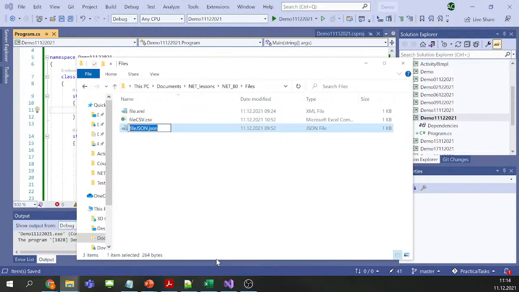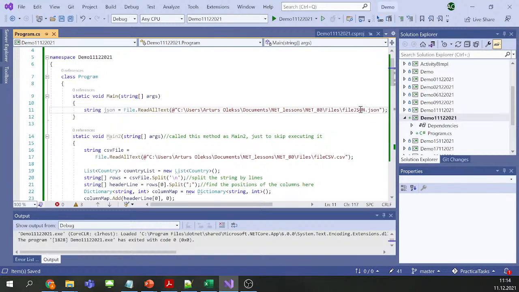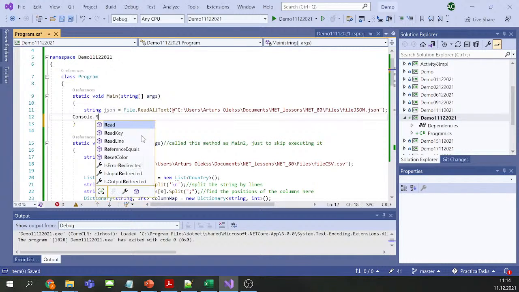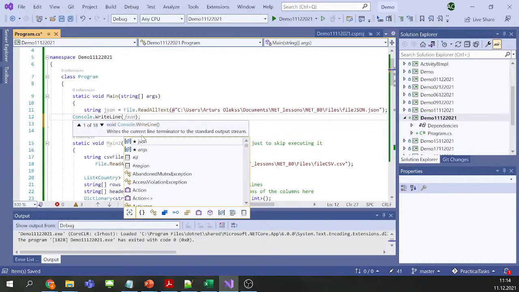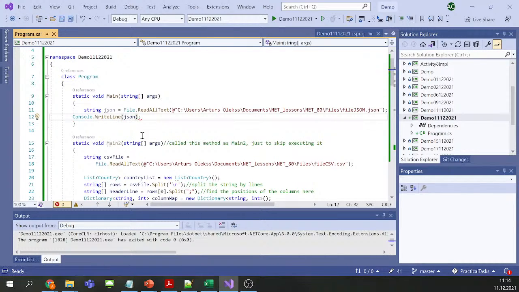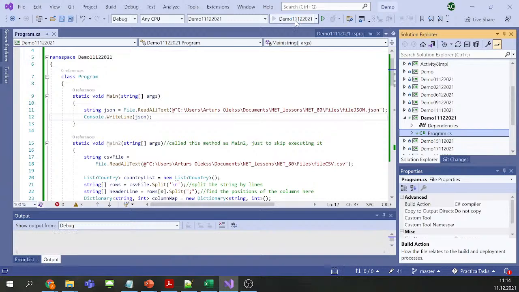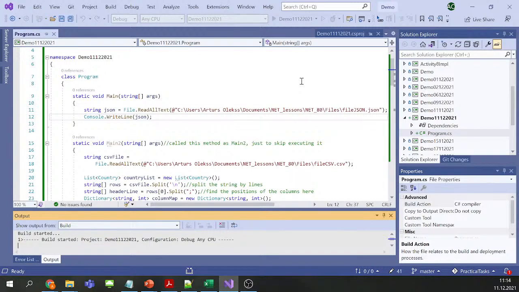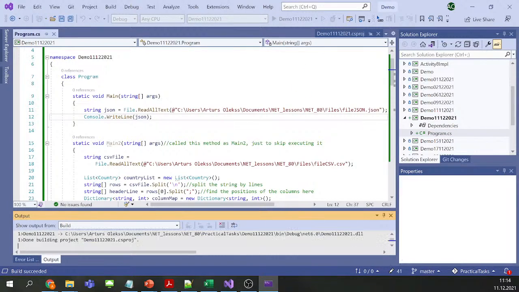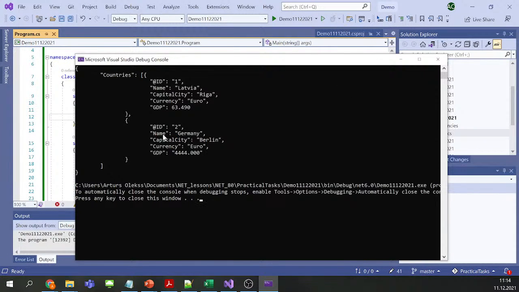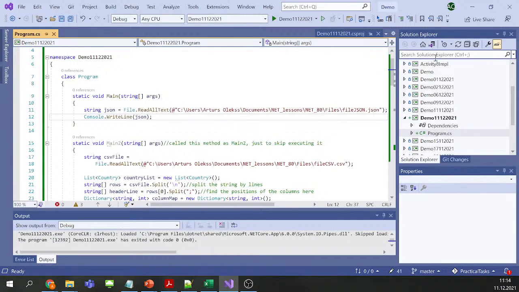Okay, let's double check that the file is read. We see that the file is read correctly.